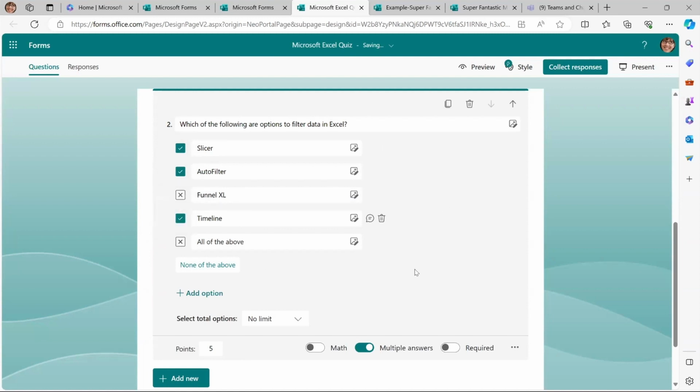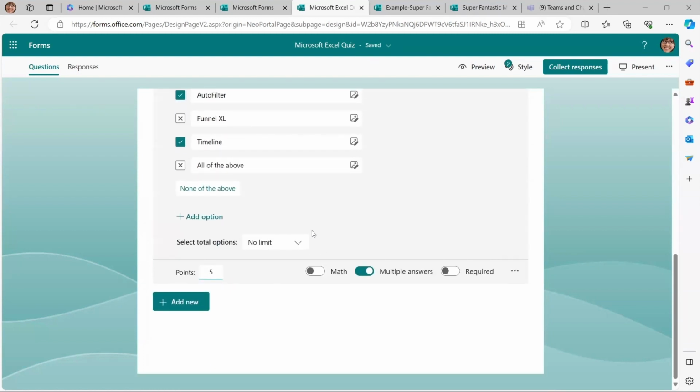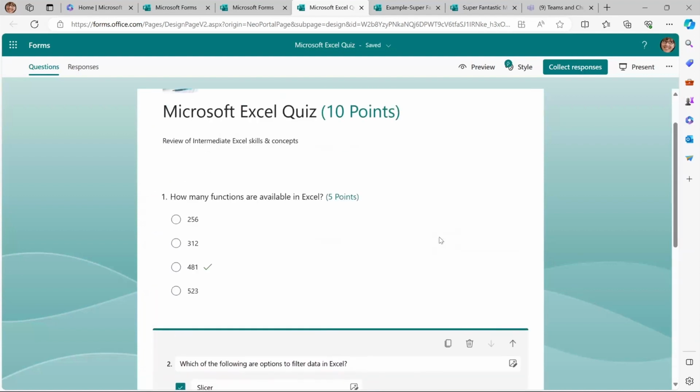So you can see that based upon their answers, and here I'll do 5 points for that one. And that's the idea with a quiz. So you can get an idea then in terms of how this works. It's a very simple quiz.